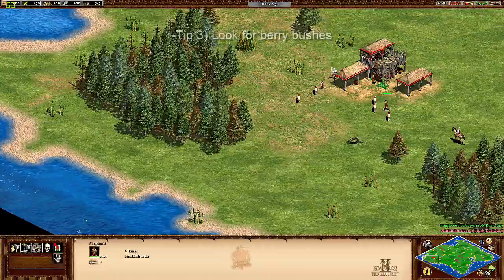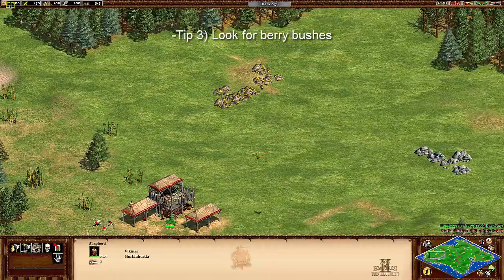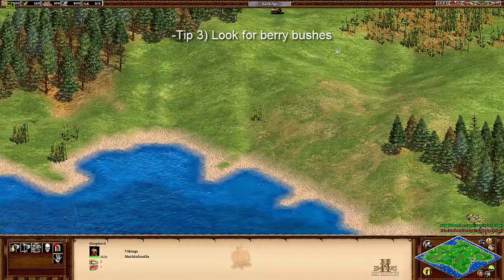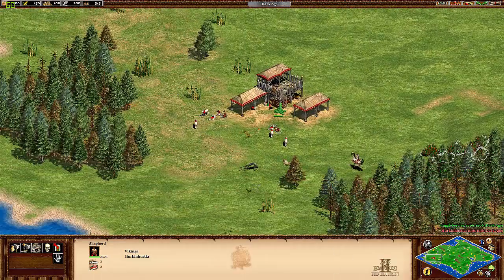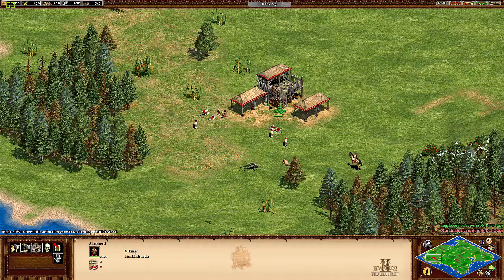Another source of food is berry bushes. Berry bushes are kind of rare. There's not a lot of them, but they're also non-sustainable. They're a non-renewable resource. You use your berry bushes, you use that food, you're out of that food. Same thing with sheep. You kill the sheep, you can't grow another sheep. Exactly.